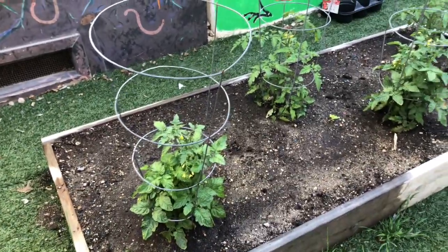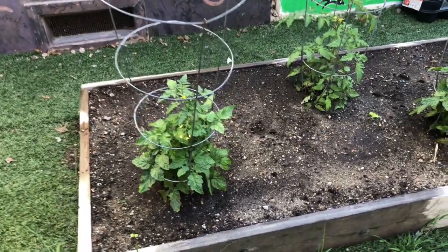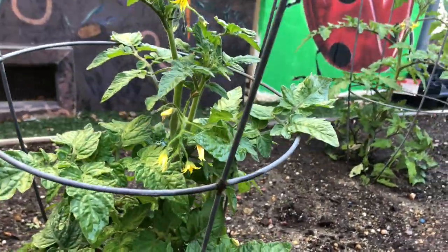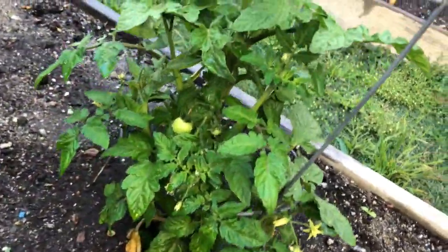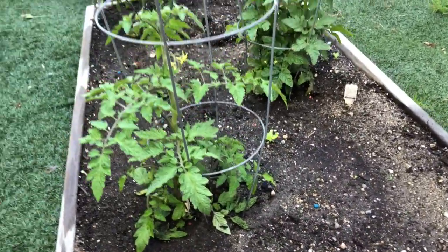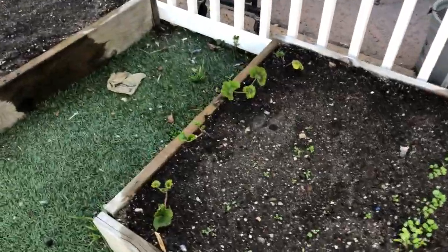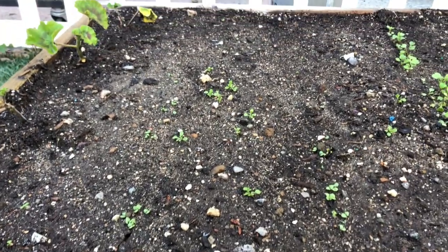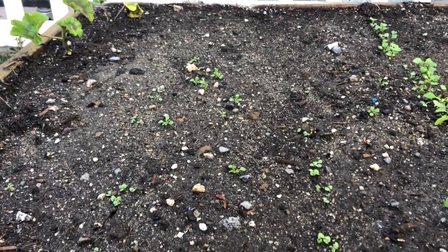So boys and girls, about two weeks ago I planted these tomatoes. They were pretty small at the beginning, and already they're starting to get some beautiful little flowers on them. One of the flowers has already been pollinated and it's turning into a fruit — a tomato. I also planted some seeds. I planted some basil and the basil is just starting to come out of the ground. First it germinates, and then it becomes a little sprout.